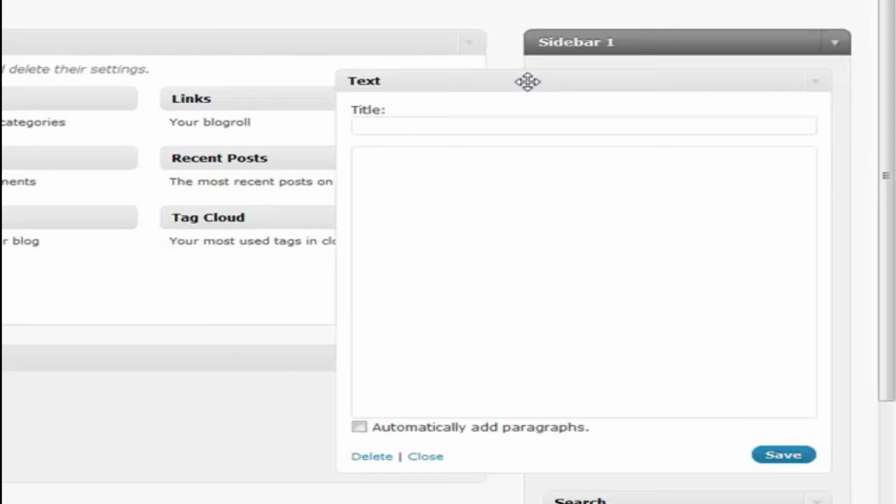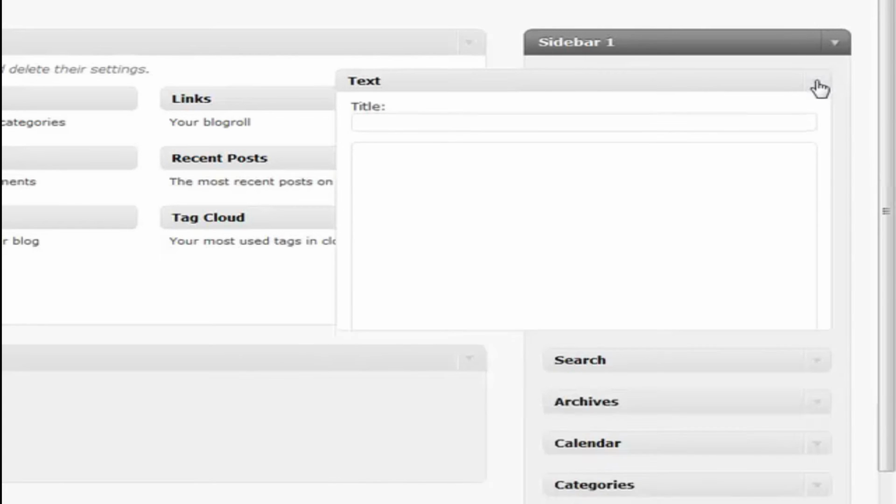We'll also go over things such as shortcodes later, but you can even add things along those lines as well. You can add just about anything into this text box and have it displayed upon your sidebar. It's a very, very, very powerful tool that's available because of how flexible it is.